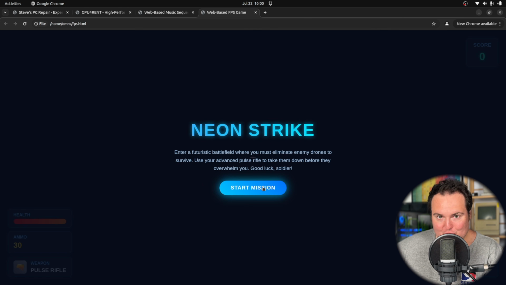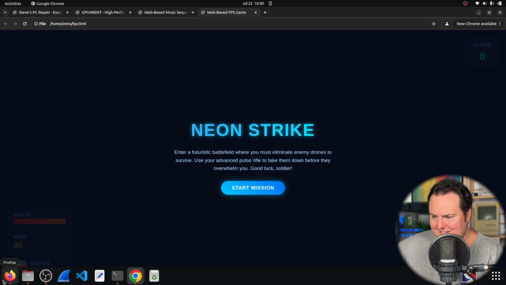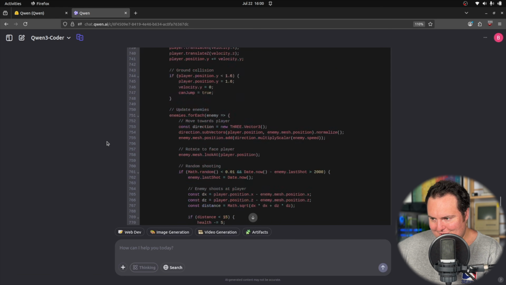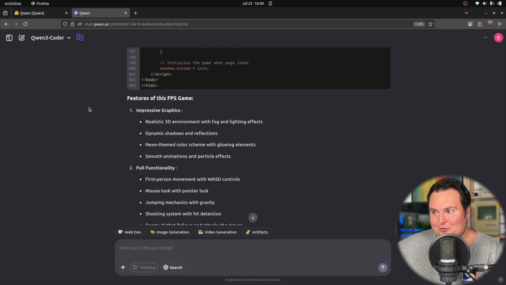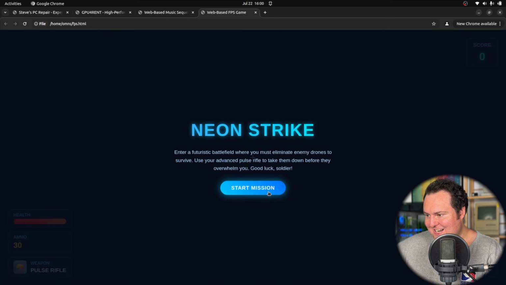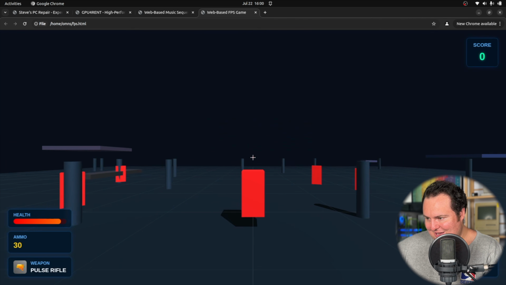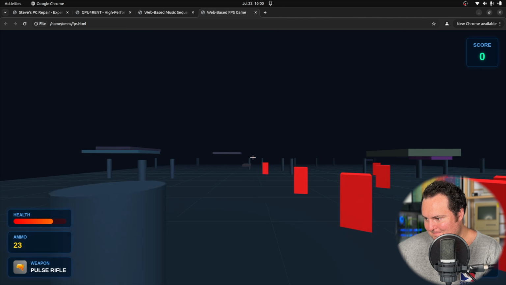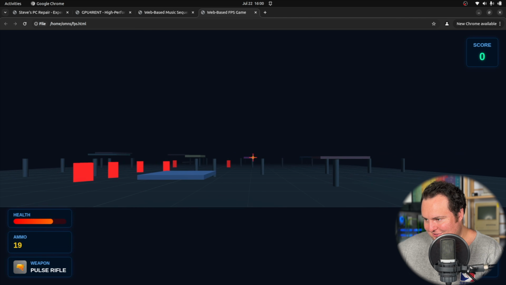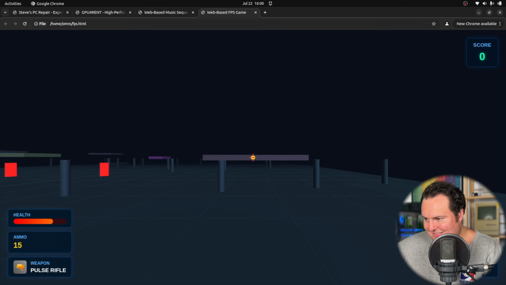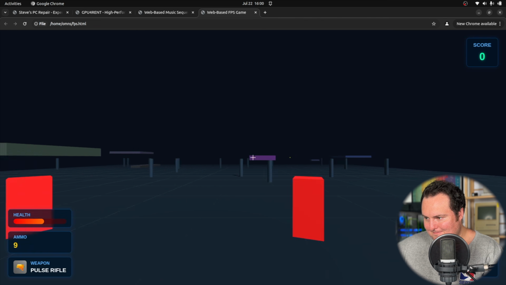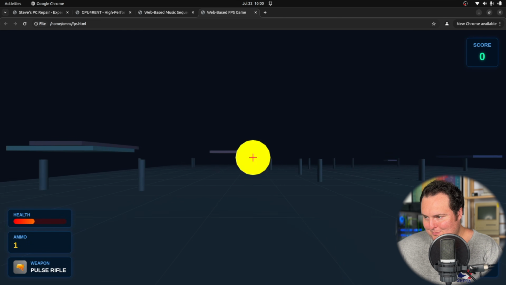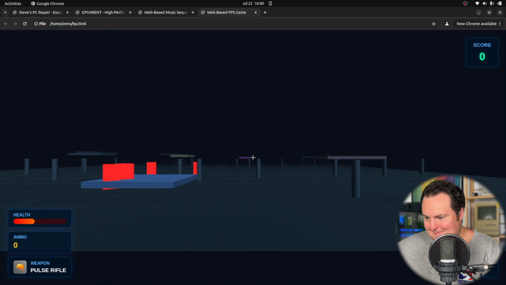This is quite good. It just generated this in, I think, like 900 or so lines of code. 803 lines of code that it generated this in. And it's actually, we have a health bar, we have ammunition that actually properly updates based on how we use it. The only thing I see is that the actual aim does not move with the mouse. So you can click to shoot, but the aim does not work.